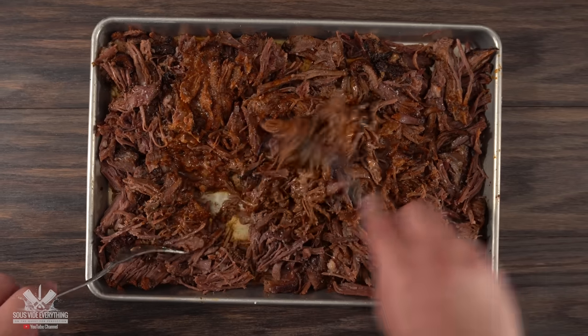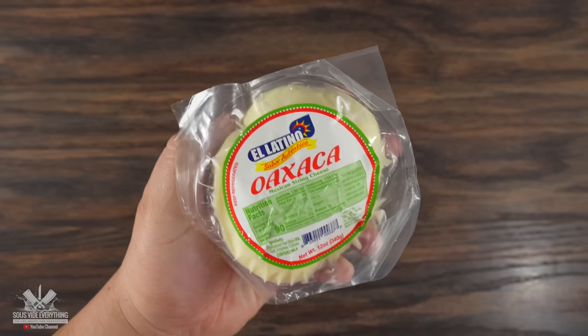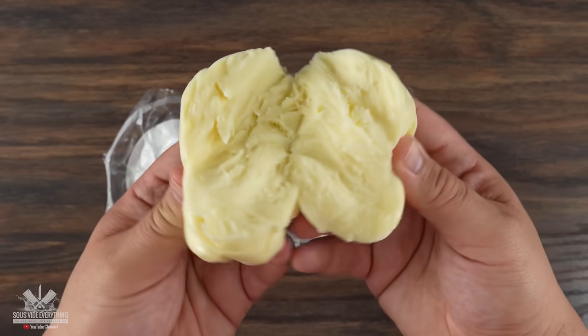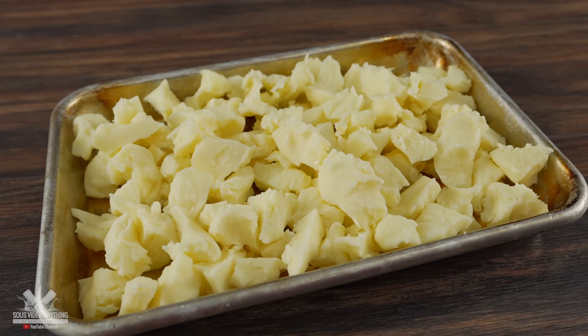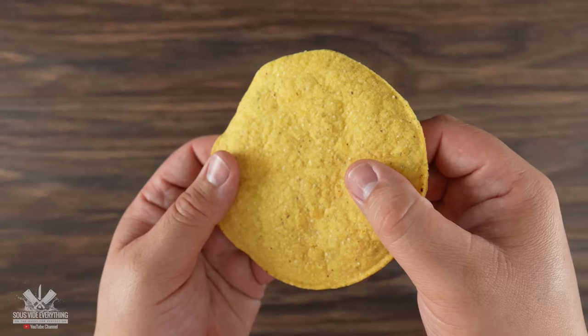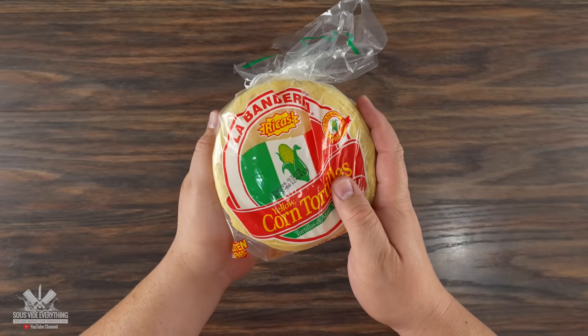Now this is good by itself, but we all know we need a few other ingredients. The first one is this one, Oaxaca cheese. If you don't have access to this cheese, mozzarella will work just fine. The very next ingredient we need to use is this. It is the crunchy element that is in a Crunchwrap. But if you take a look at it, it's literally a tortilla that has been fried up. Now one of the most important ingredients is going to be the tortilla.